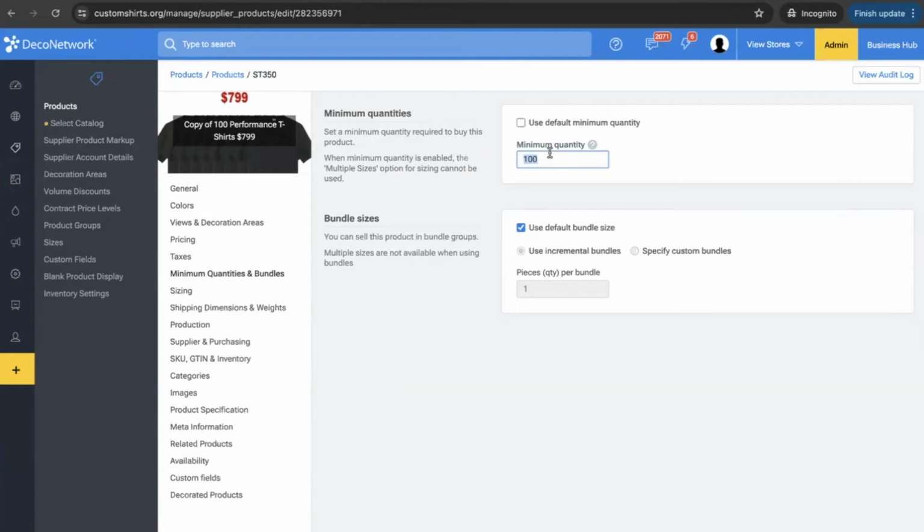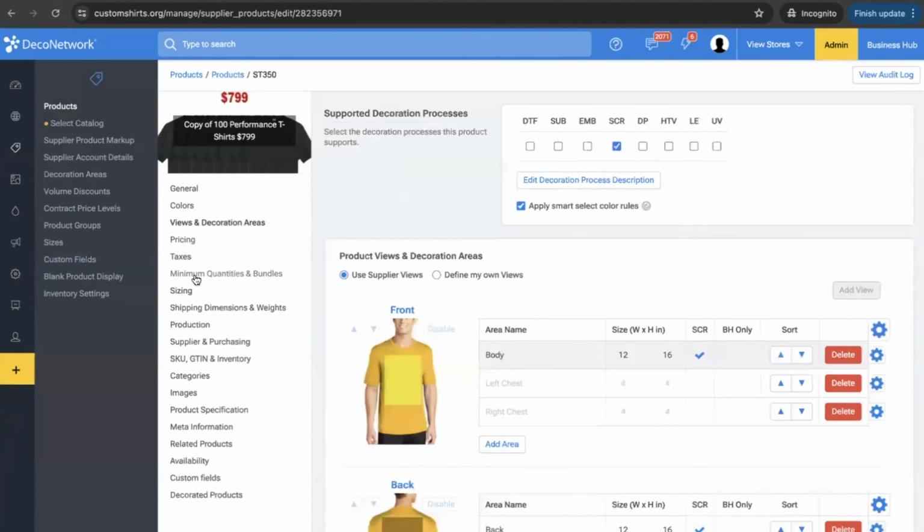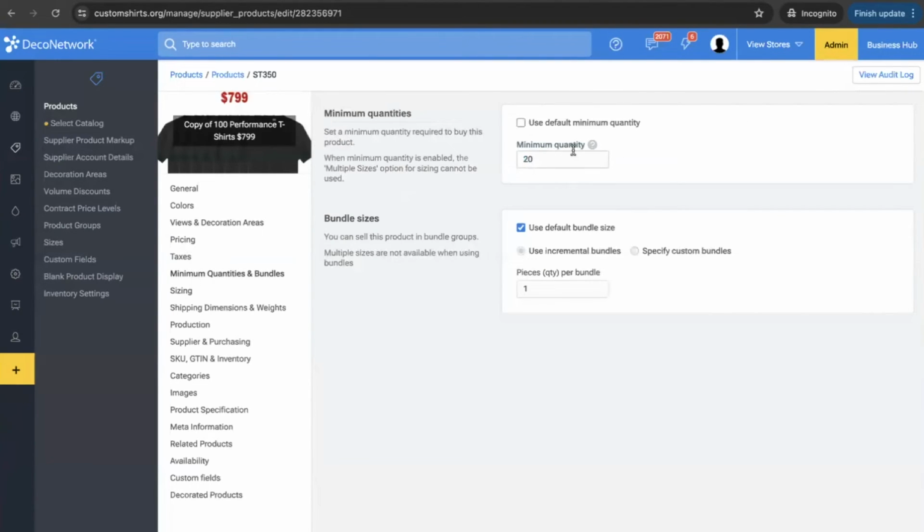If the customer has to choose the same size, then we would keep the minimum here at 20, and we would keep the sizes normal and just make sure that both the shirts and the shorts come in these sizes. So again, if the customer has to get the same size, just make the minimum, in this example, 20. If the customer is allowed to change sizes, this is where it gets more complicated.